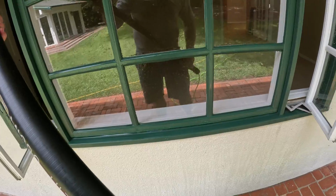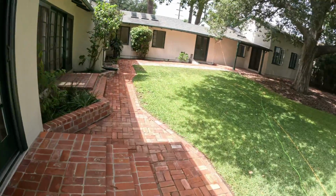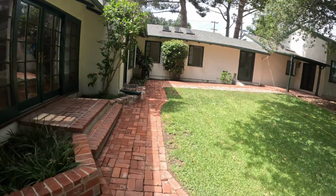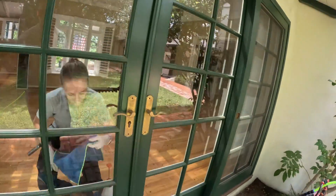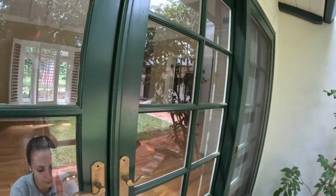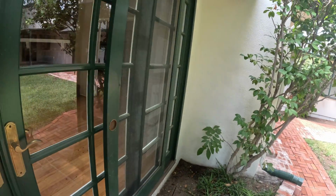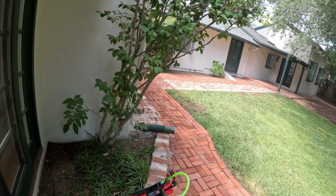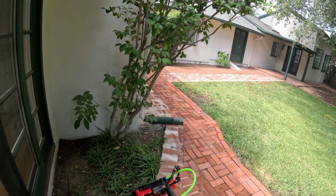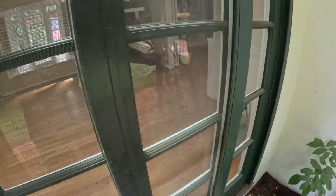All right, great. So another bonus, because I'm going to let these ones dry a little bit, is how to clean these screens. Now, when it comes to these screens, because you can't take them off, it's kind of like a set piece. You can actually use the water fed to clean it. All right, so let's see if I can do this with one hand. It doesn't look like I can. All right, let me just put this down here.